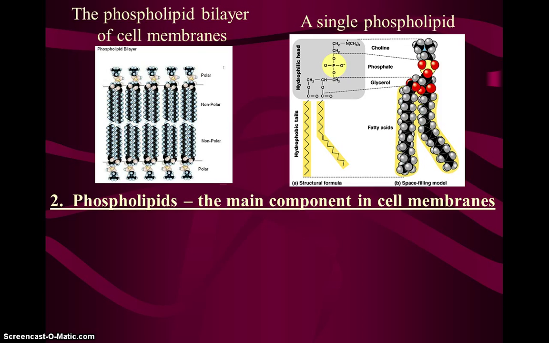Each cell is surrounded by that cell membrane. We've talked about cell membranes in the past, and we're going to get to those in the future as well. Well, that cell membrane is made up of something called a phospholipid bilayer. Phospholipid being the second type of lipid, bilayer means two, so it's two-layer. So this is a two-layer phospholipid membrane that surrounds the cells.